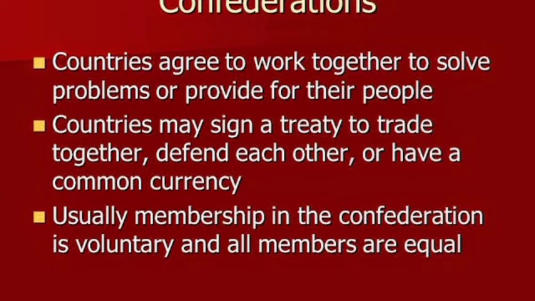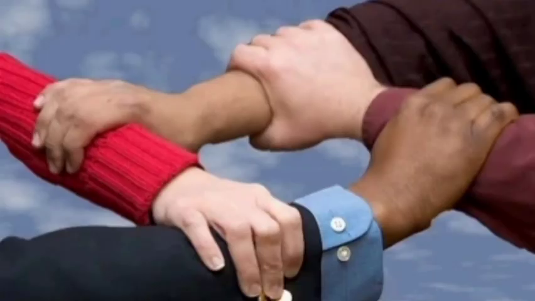And thirdly, membership in the Confederation is voluntary and all members are equal. Yes, all members are equal and they are treated what? Equally. By helping to bridge the diversity gap of component units and unify them as one, while being able to unify the diverse people, a confederal government is also able to ensure that the units hold on to their unique identities and interests.